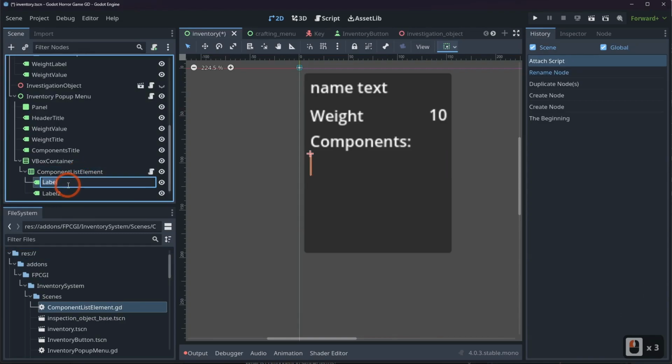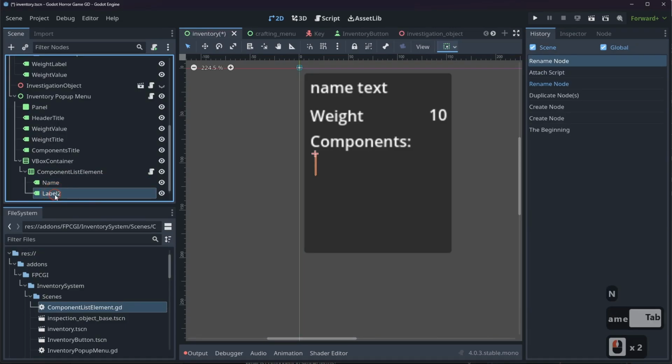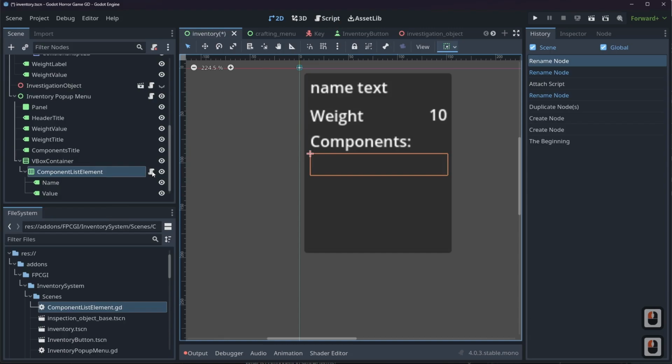So I'm going to rename both of these guys, and then I'm going to re-drag this guy up here. I'm going to name this as name, and then I'm going to set this as value. And then we're going to click on this guy.